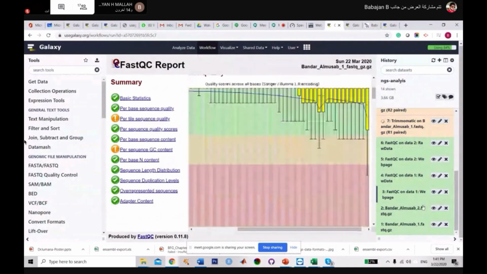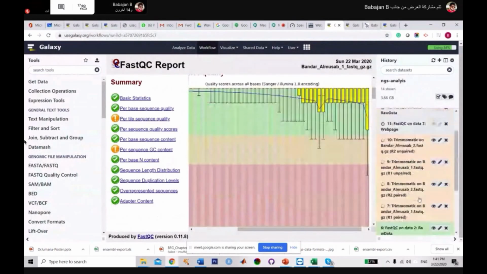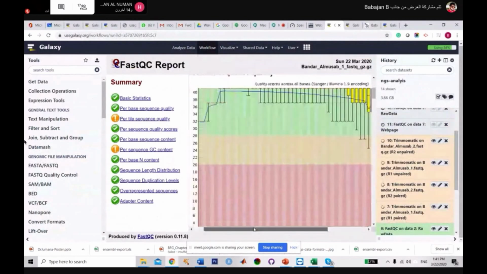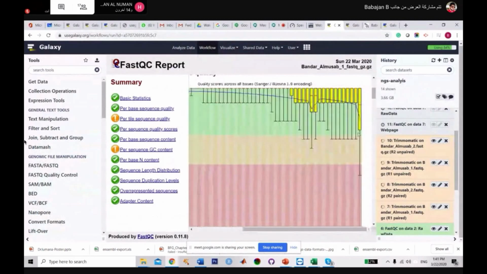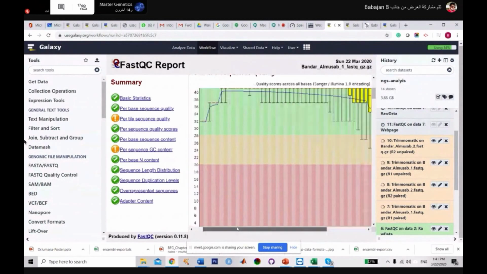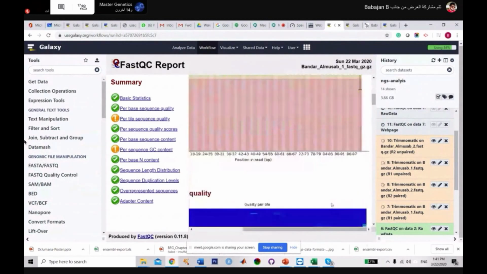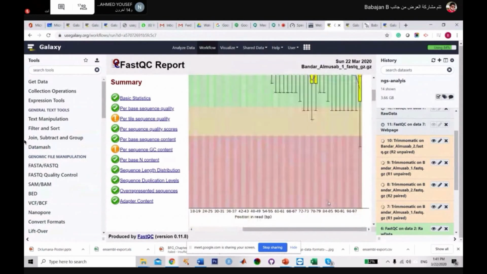Okay, so now let us see the trimmed one. It's not going to change a lot. Why? Because we gave the cutoff value of 20, so there are no base pairs with less than 20. This region corresponds to base pairs. This is the mean value, and this is the average. You can see the red line, this is the average of the average Phred score. So it's not going to change a lot.